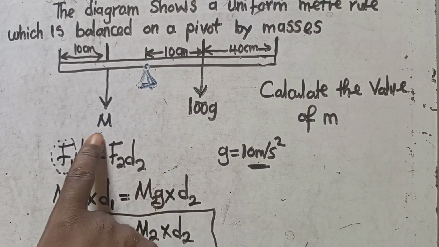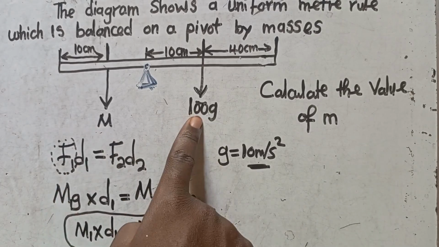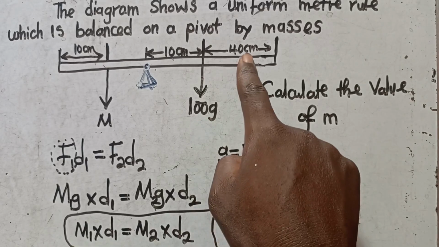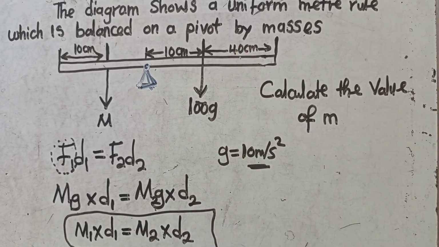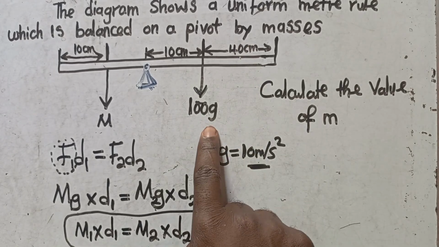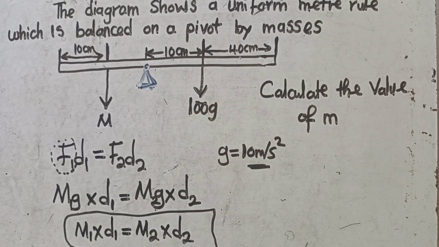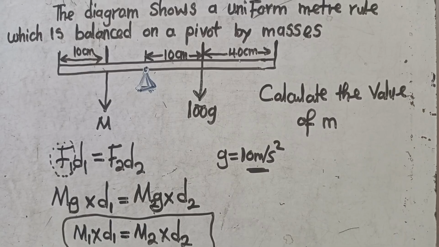So in this question, they want you to calculate the value of M, which is mass. Mass is in grams. So there is no need of converting those measurements that are already in centimeters, because this is in grams. If it was in kg, we would convert that to meters. Since it is in grams, there is no need of changing. I guess you are able to understand these things, and we are able to move together. So I guess you are able to answer a question that falls under this part.